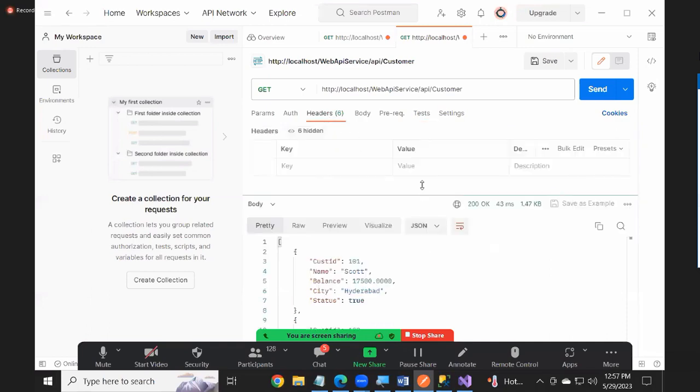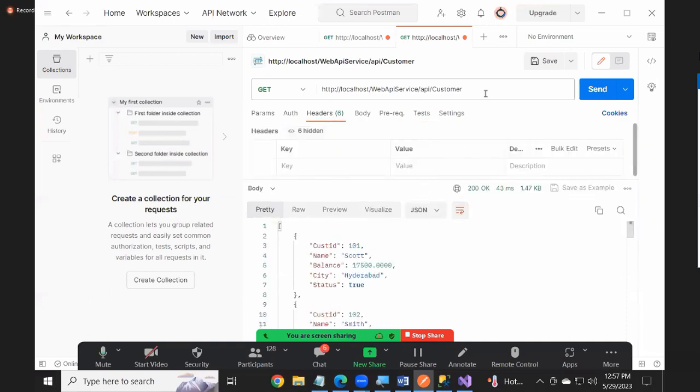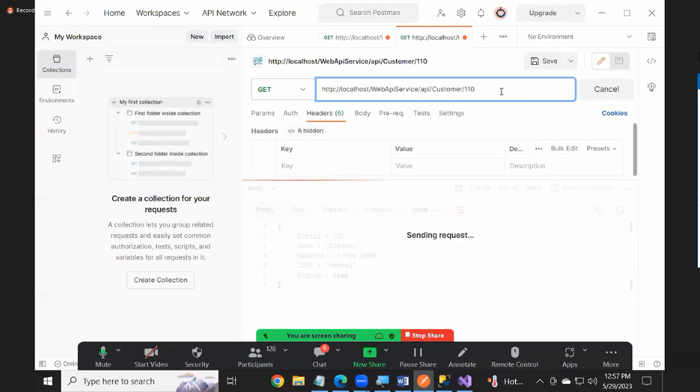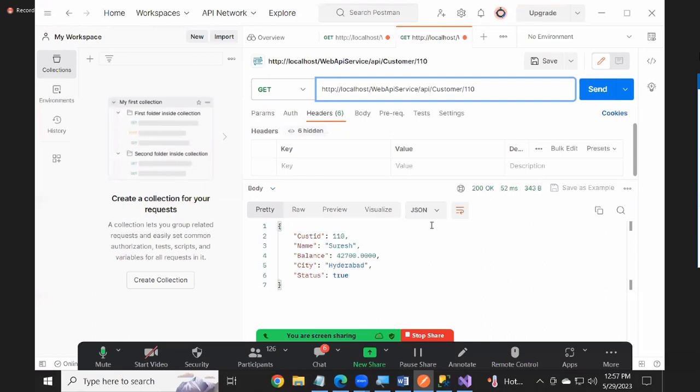Okay, I'm getting the data output in JSON format, and see, if I say /105, it's getting the data of customer 105. Are you clear? Whatever customer ID I give, it is going to get the data of that particular customer.